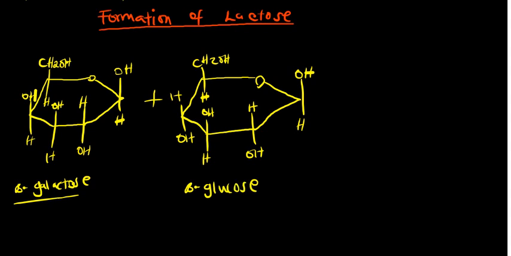So we said the bond is formed by the carbon 1 of this one and carbon number 4 of this glucose. So we have carbon 1, carbon number 2, carbon number 3, carbon number 4. And here this is carbon 1, isn't it? So we have carbon 1. So this means that, let's push it this way.